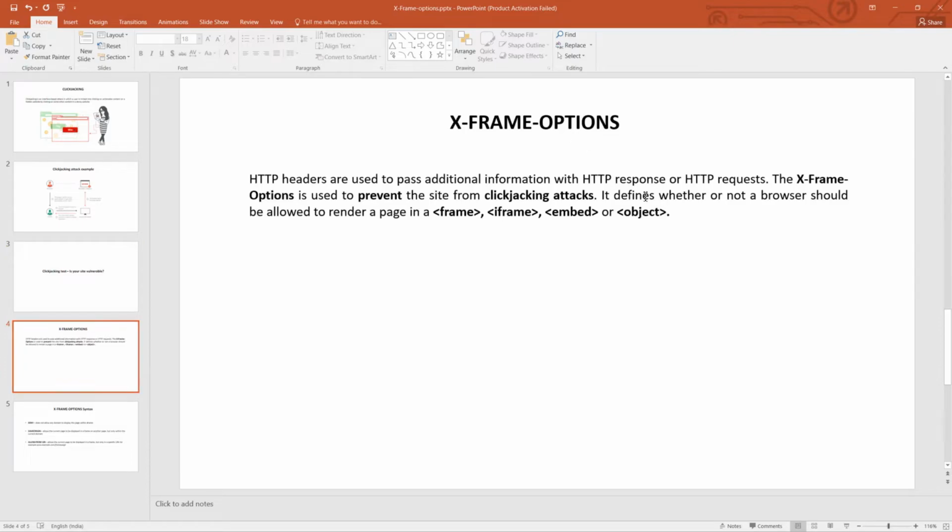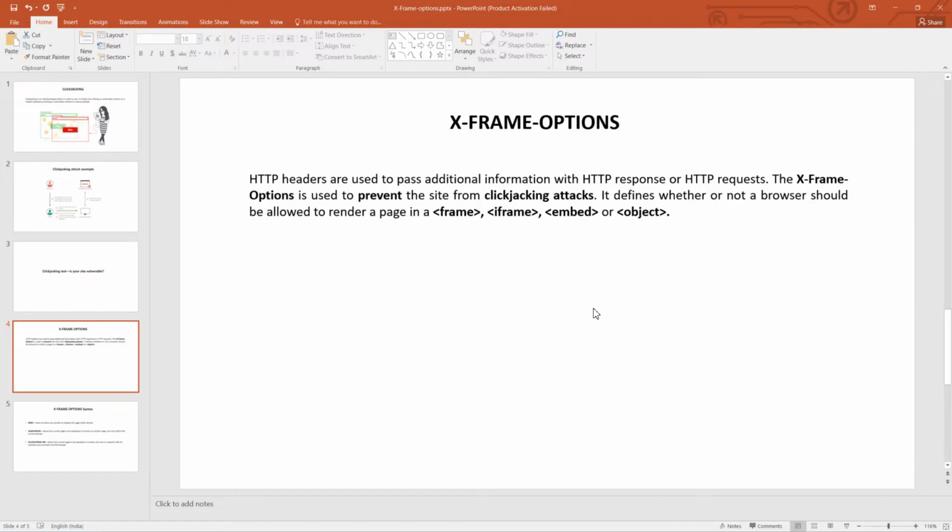So here we have X-Frame-Options. As the definition says, HTTP headers are used to pass additional information with an HTTP response or HTTP request. The X-Frame-Options header is used to prevent the site from clickjacking attacks.